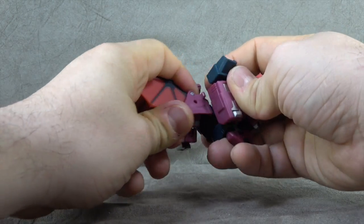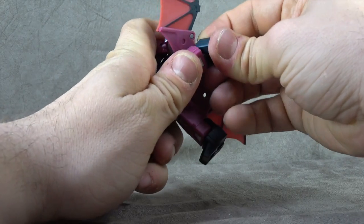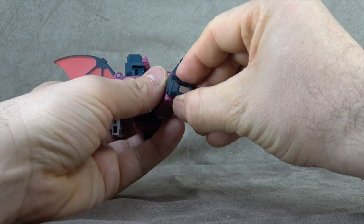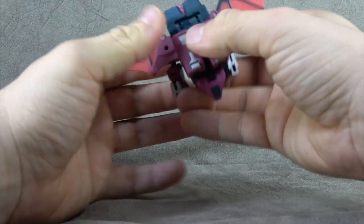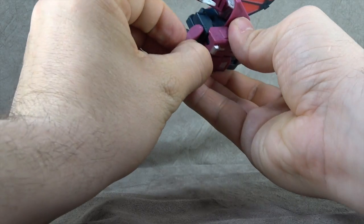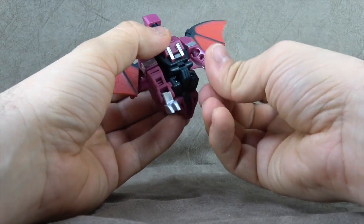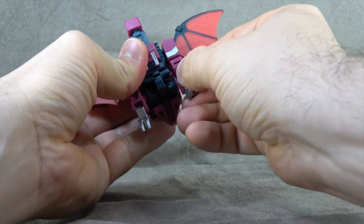Let's see what we're doing wrong here. Oh no, I'm sorry. Because you want to bend this foot up, and this foot plugs into the wing. That's what I was missing. My bad. So we'll do it right on this side. So bend the foot up, and then bend the knee, and then line up the foot with the wing tab, and that should do it. And then you can adjust the tail accordingly. On the arms, you just want to turn it around so that the elbow isn't facing you. And then you plug the arms into the thighs.